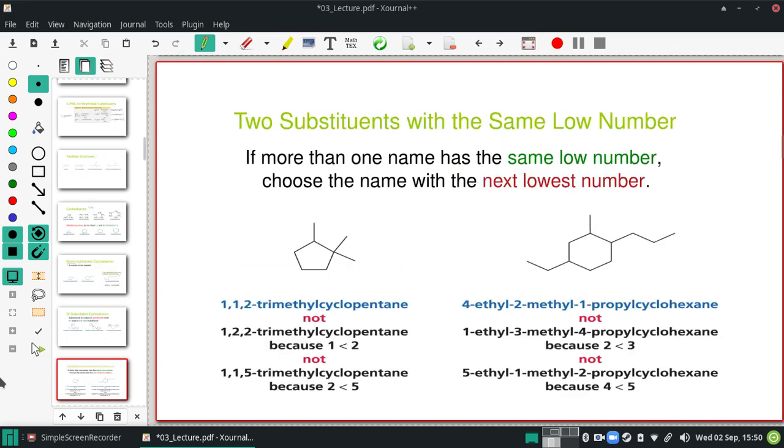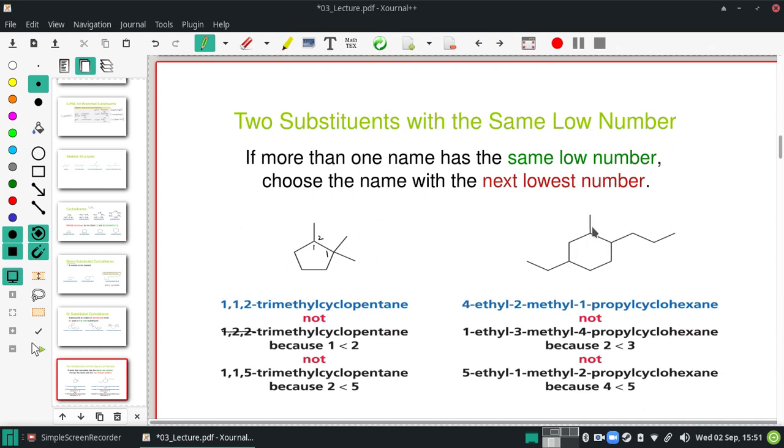When there are more than 2, what we're going to do is find the best way to get the lowest possible set of numbers. So what I mean by that, if I decided this was 1, and that's 2, I have 2 number 1s, so I have a 1, 1, 2. Had I decided this was the number 1 position, I would have had a 1, 2, 2. 1, 2, 2 is too large. 1, 1, 2 is better. So we take the shortest possible path and try to get the lowest possible numbers.